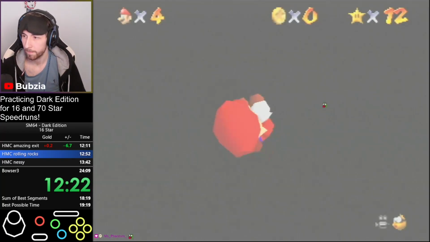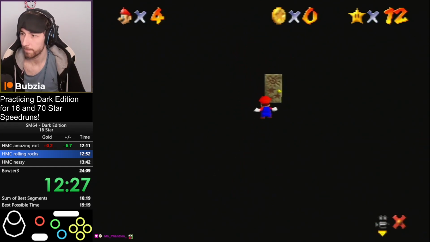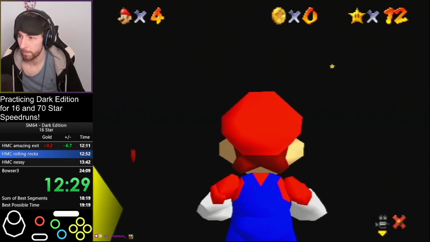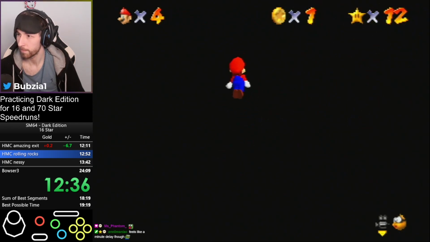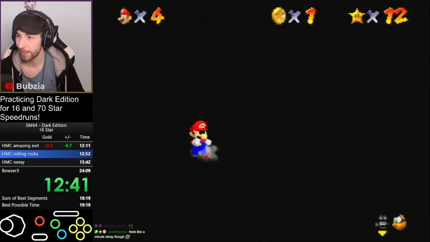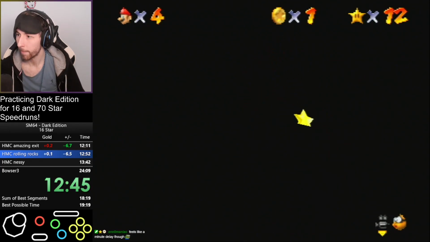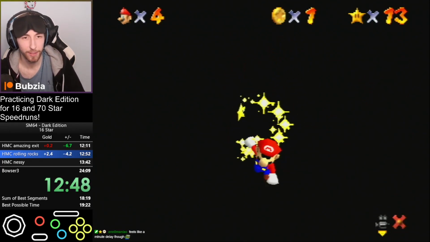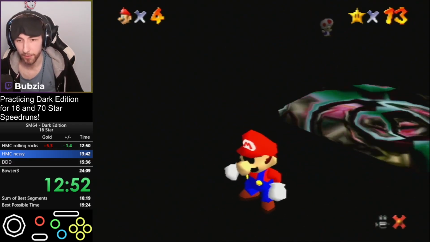Rolling Rocks I do a tiny bit different than in Blindfolded, and a tiny bit different than Visual 2, because in Blindfolded we would use an unreferenced wall in the corner to get up to the star, and in Visual you would do a double jump, wall kick, dive right here. Like here you would wall kick and then dive to the star. But in Dark Edition, as I said, you cannot see walls, so it's hard to wall kick. In Dark Edition I just locate the door and then wall kick from the door, because you can kind of estimate where the walls are. But yeah, I fell down there once, not so nice, 5-second time loss.